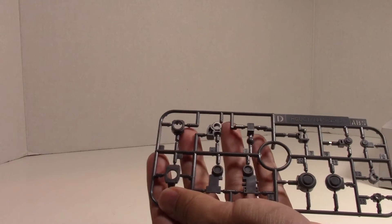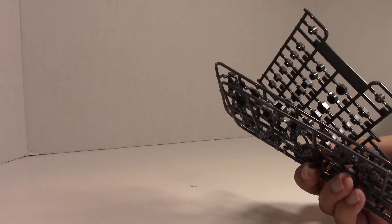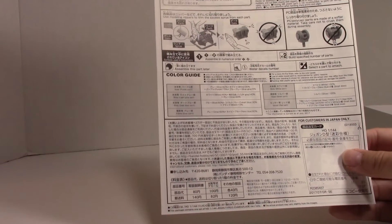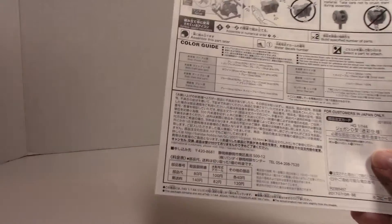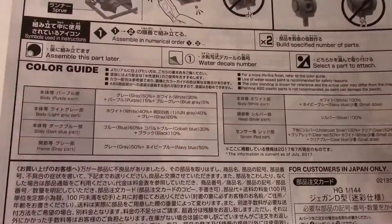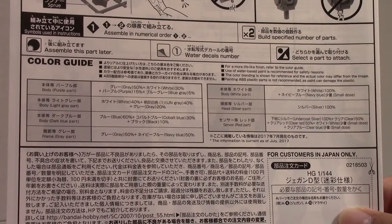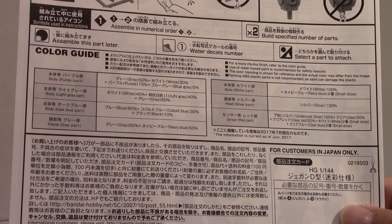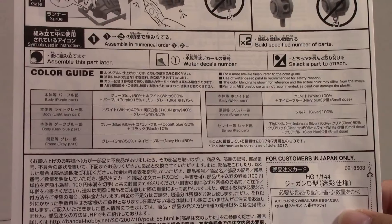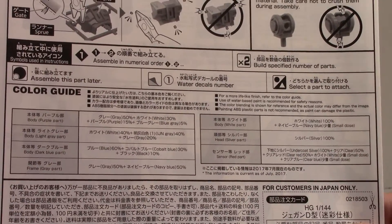And then you have your two D-runners for the elbows, joints, and things like that, and your polycaps. I tried to scan and upload the color guide for the Ewok Jigen, but I'm not sure if my settings were changed — I wasn't able to crop this part like I did before. So I gotta try to remember. In the meantime, I think it's better if I zoom in on the color guide for this kit. I will eventually figure out how to crop and scan the proper amount so that it's legible and put that on the Facebook page. The Facebook address is Team Chan Man Toys, if you want to check us out and follow us there.